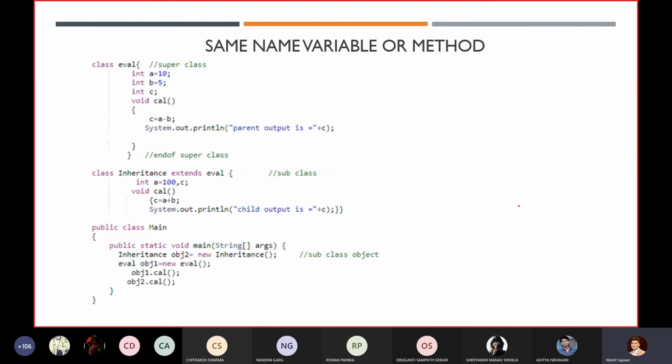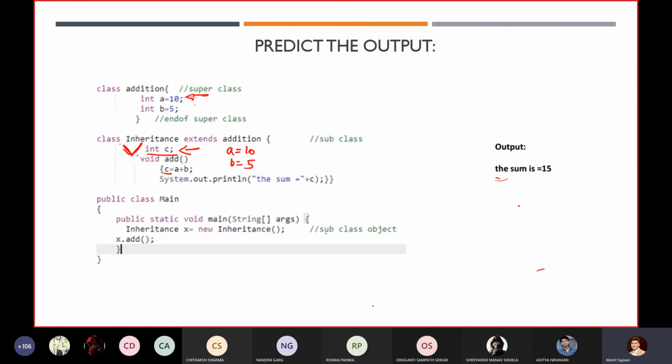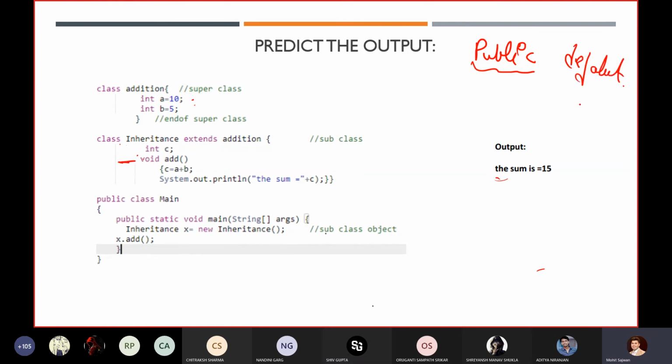Sir, I have a doubt. We didn't define how we are inheriting the class, publicly, privately, or protectedly. So by default, how does it inherit the class? See, right now I am assuming, because access modifier is again a new concept, a different topic. Right now in our programs, we are using only two modifiers, public and nothing. Nothing is your default. If you are not writing any access modifier, then that is the default access modifier, or we are using the public modifier. If you are using both of these, public or default, then it will work.